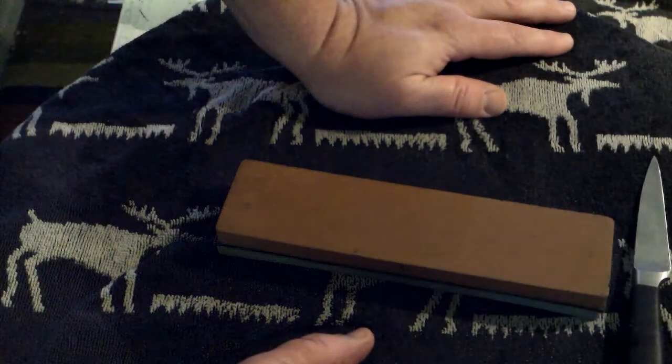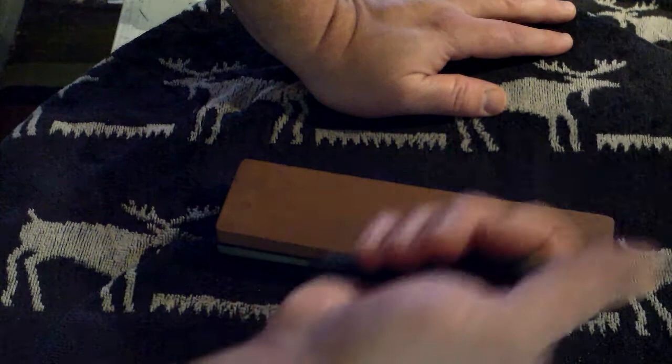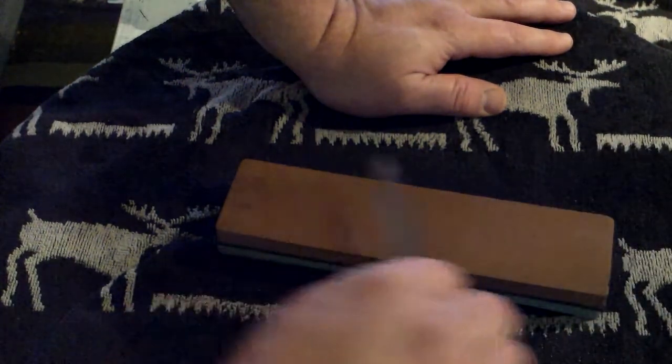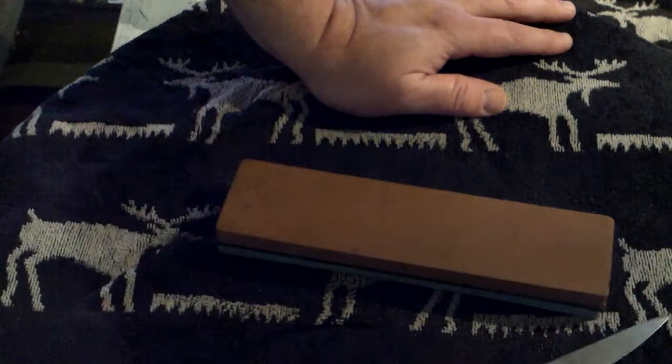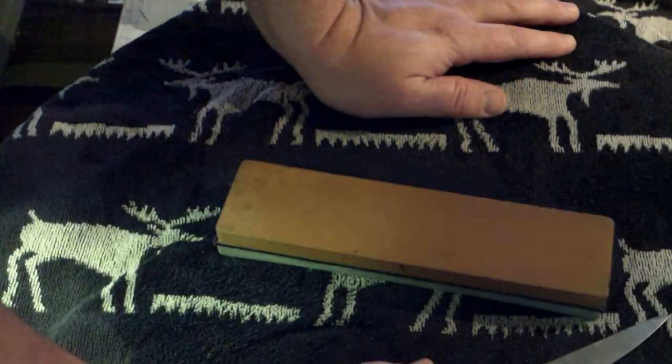You'll find you'll go back and forth and nothing will happen. And it'll even be duller than you started off with. And once you find your groove and what works for you, you'll find it'll get sharper and sharper and sharper. Unlike me, I get duller and duller.